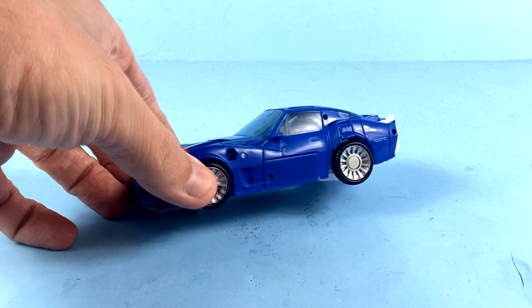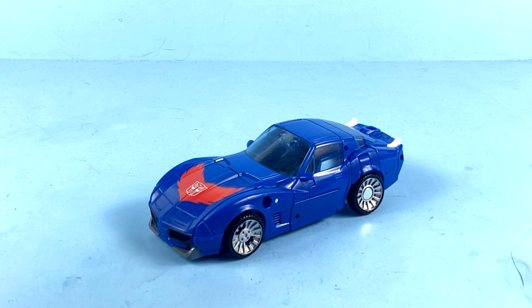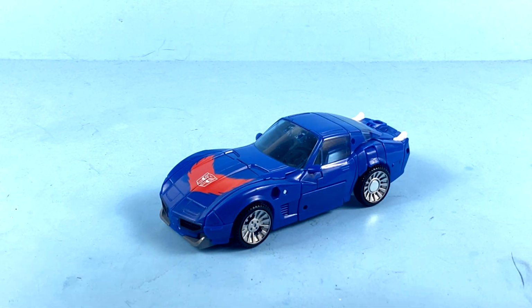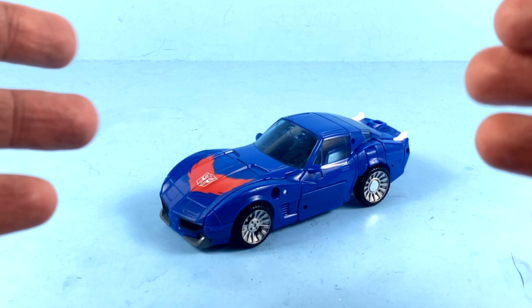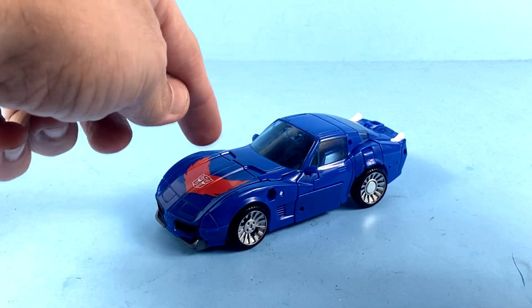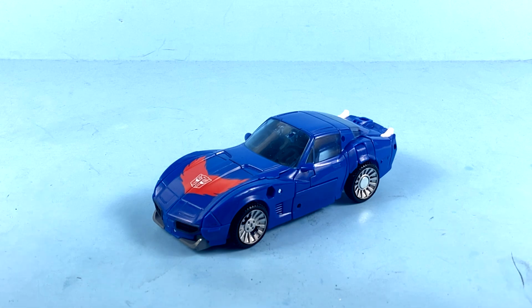Vehicle mode wise, I think looks really good. It has that very Corvette sort of look that Trax had. It is a little bit more stylized and everything, so it is cool. Robot mode I think looks good. Part of the problem, I'm not going to knock too much off of it because I'm hoping that it is just my version. But the QC, especially with the hips, with the legs just being floppy, that's kind of annoying. But the way that these are definitely seems to be a design choice that isn't very solid. Plus the fact that his feet just look like they're floating there. Half of it looks pretty good.